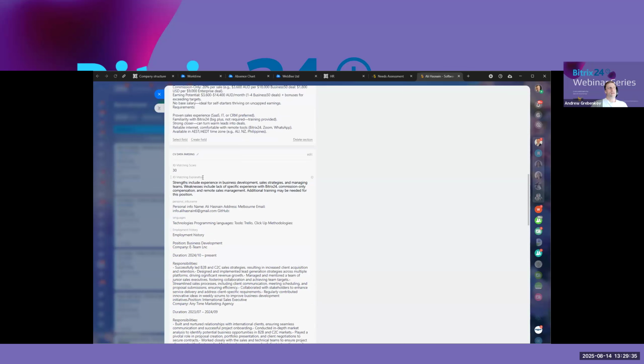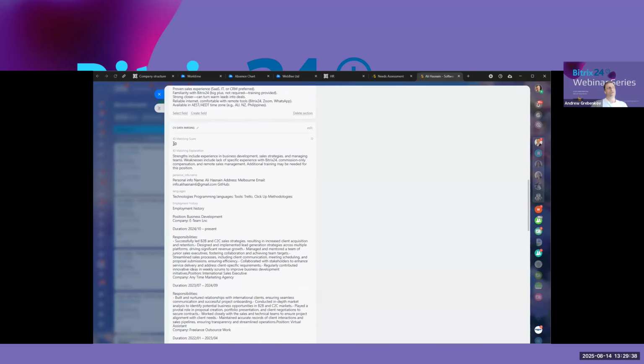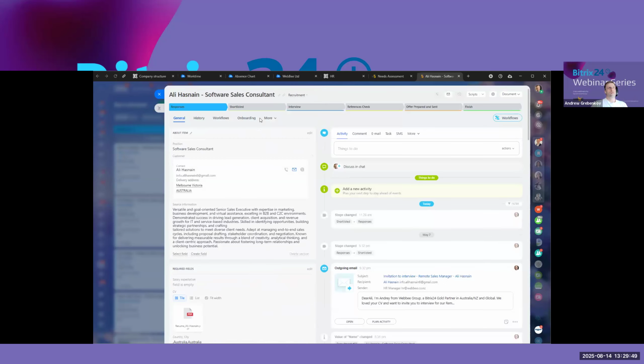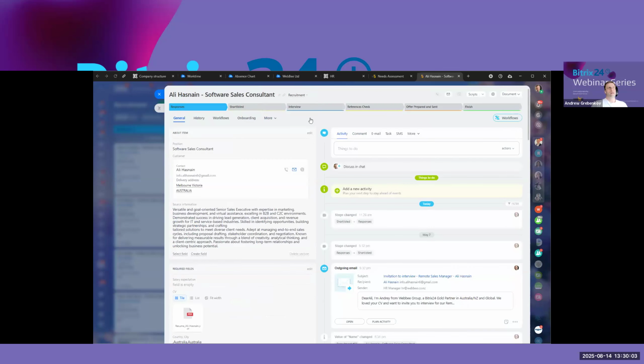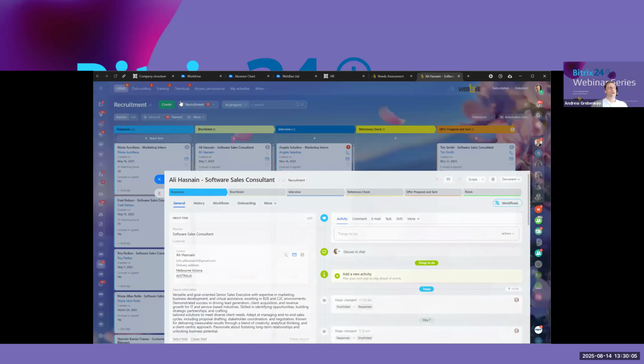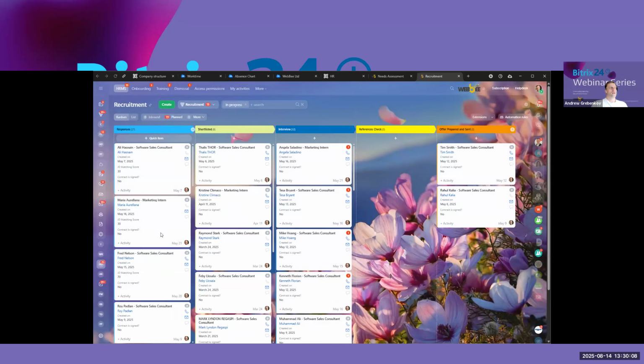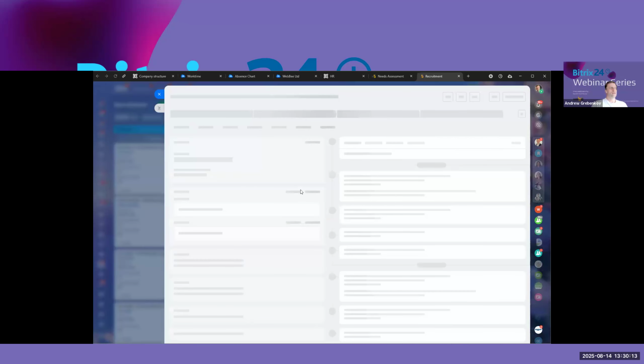And you can also see the job description matching score. So it's 30. It means the candidate is not quite aligned with the position, and we do not consider them further. So automatically we can close the card, or in case the matching score is more than, like, 60, we can automatically shortlist the candidate and invite them to the interview. If we go to another candidate, let me just check. So for example, we have one who has 70.